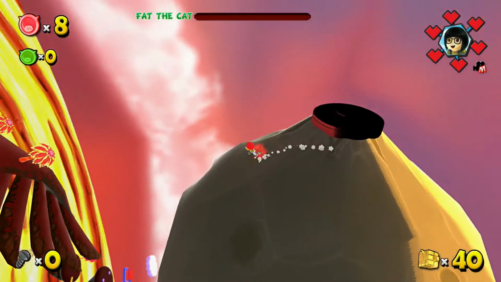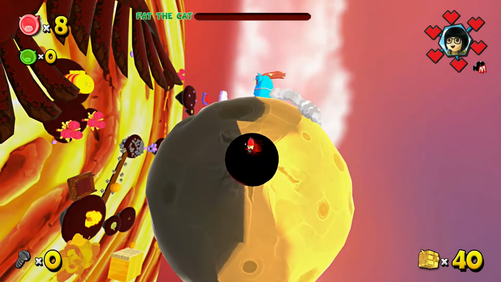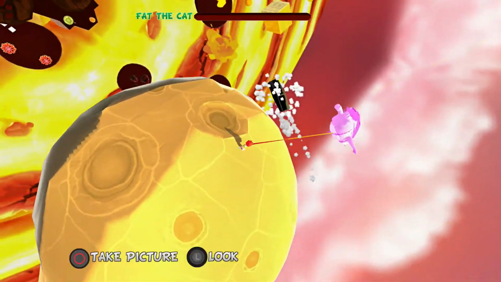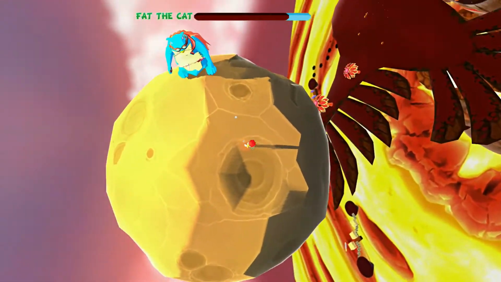So do you remember the first Fat the Cat fight? Well, I don't know quite what you expected, but here's the same thing again. Of course, there are a couple of differences. This time, instead of staying relatively close to the ground when he's vulnerable, he flies up way faster, which means you need to use this platform to bounce up to him. Which also means you have a lot less time to hit him.